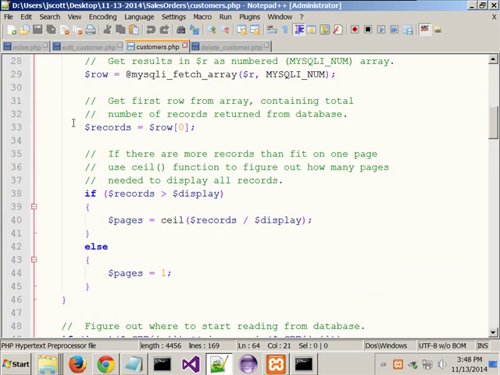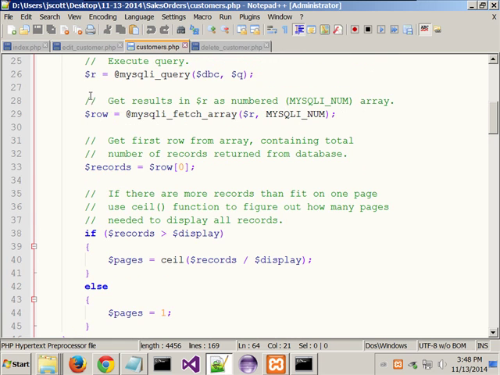So again, we're coming in here, and now what this does when you run this, all right, it says take those results that you're working with, and that's in $R. And what we're saying here is get the results as a numbered MySQL array. In English, what that means is you can create this as either a numbered array or, remember the associative arrays? You can make it an associative array. I just chose to make it a numbered array. What automatically you get in location 0 are the number of records that were returned. That has 27 in it. Does that make sense? All right, for the customers.